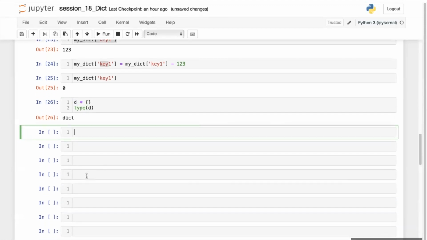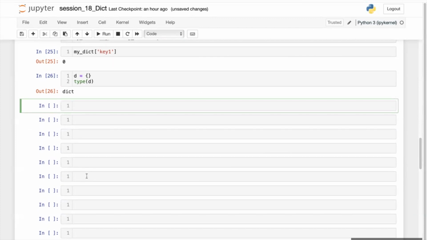So now I want to assign the key value pair inside this with the help of assignment. So let's take some value, bird, and the value of the bird is, let's say, parrot, P-A-R-R-O-T.